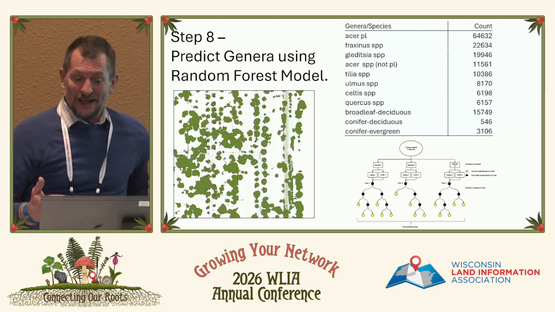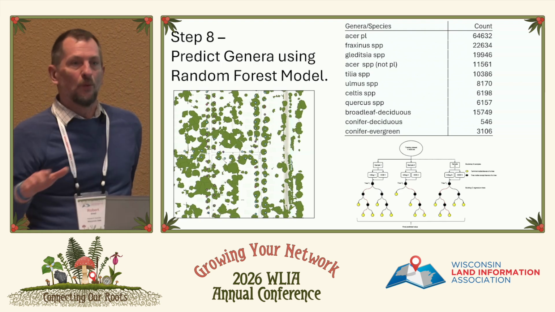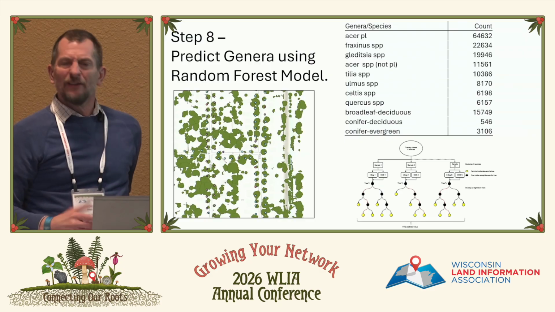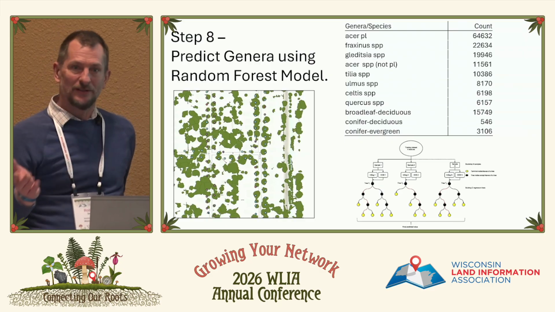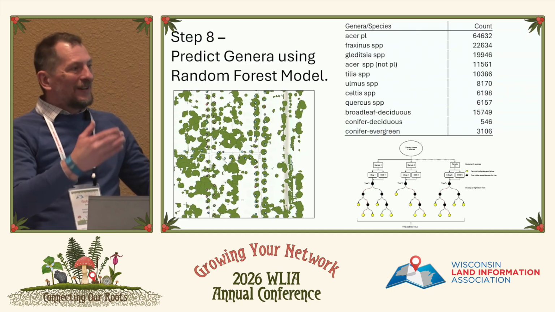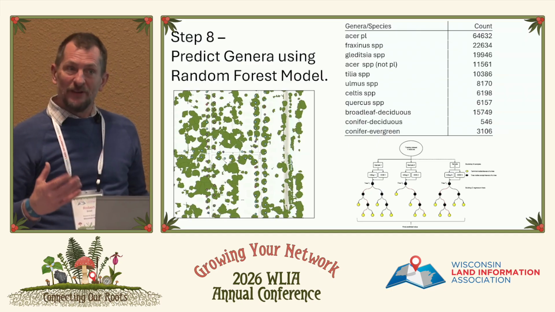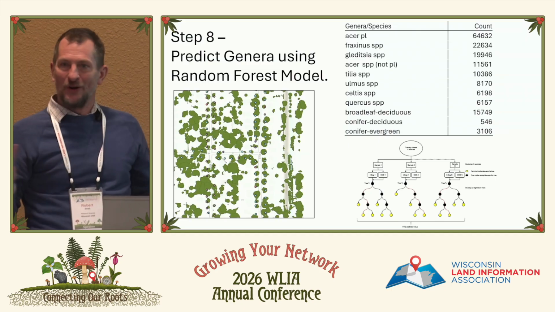It started out at the beginning just giving it the species. That did not work at all. What the model said is that, yeah, everything's Norway maple, because there's 65,000 of those in the training data set, so everything's a Norway maple. Or I tried to filter it out a little bit, and then it became, okay, everything's a maple or an ash. That's it, we don't know anything else.